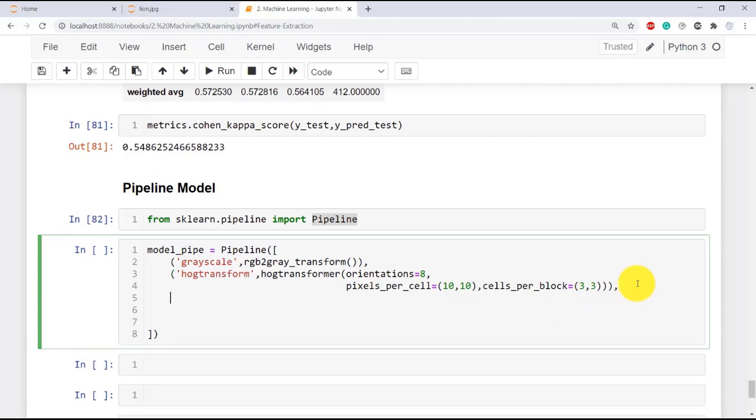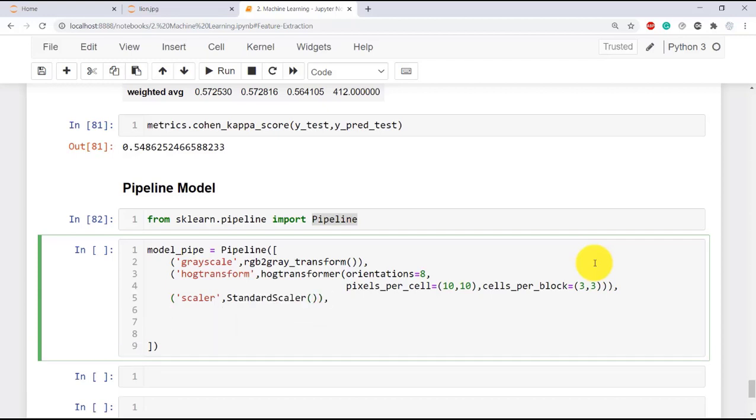The next step is the scaling part, so the scaler here is a standard scaler. And the next part is my SGD model, the stochastic gradient descent classifier.